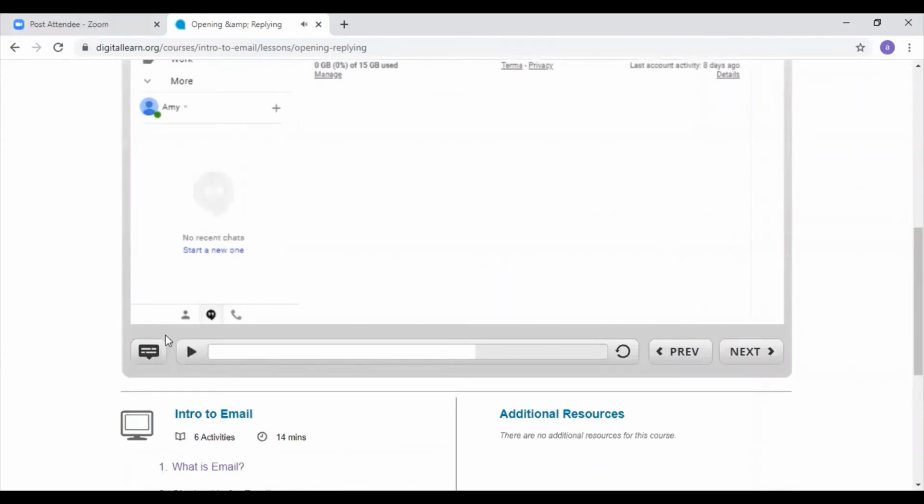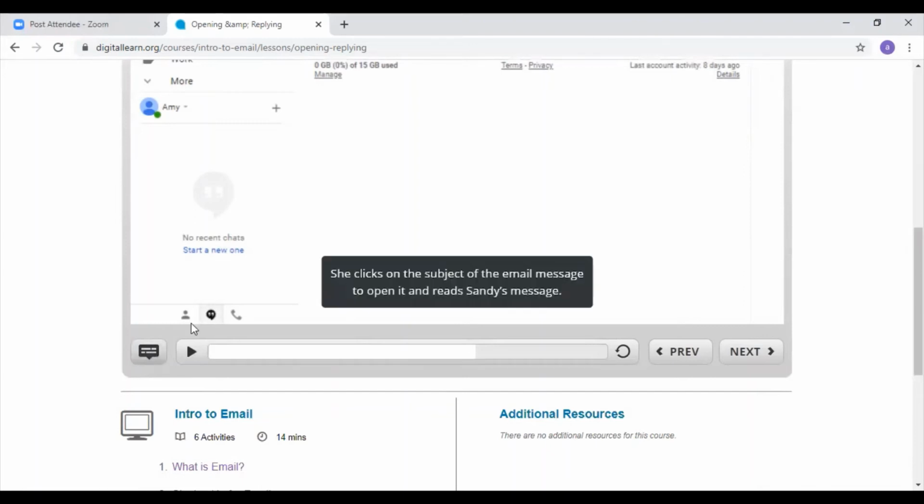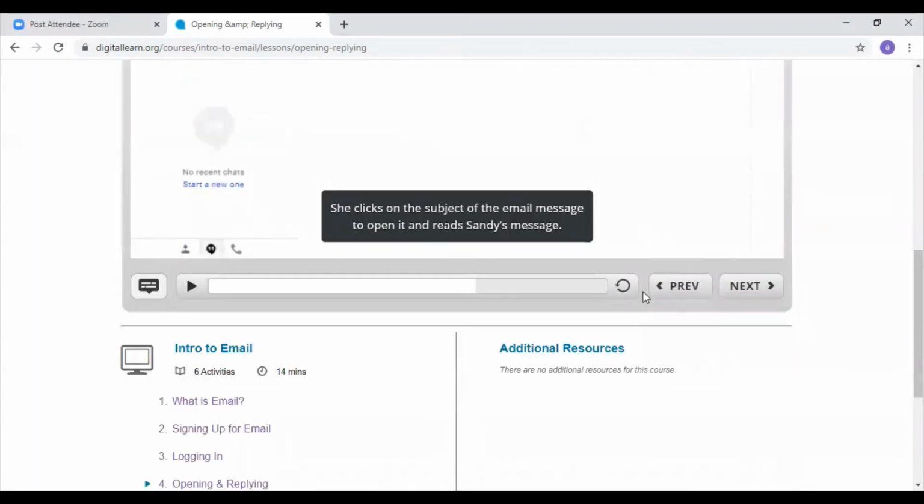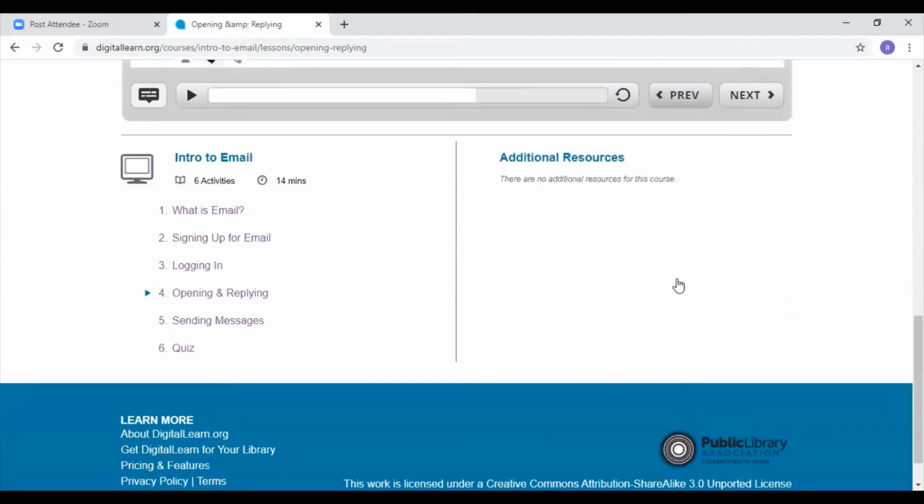Okay, down here you can see you can control the tutorial. You can pause it or start it at any time. Right here you can see the text or closed captioning of what's being said. You can also go to a previous module or go to the next one. If you're like, okay, I don't really need this, go to the next one. Or, wait a minute, this is too advanced, let me go back or refresh myself. You can do that also.